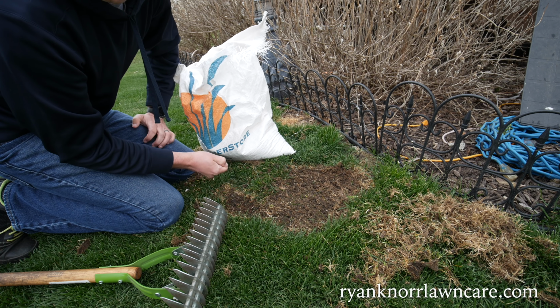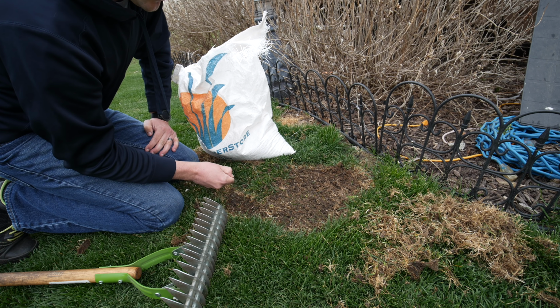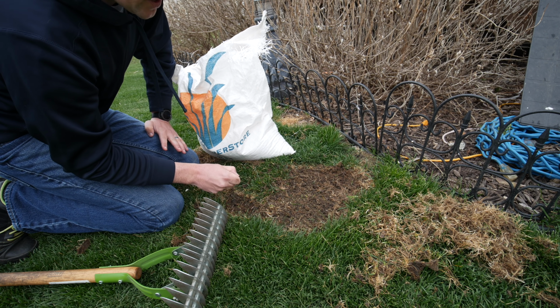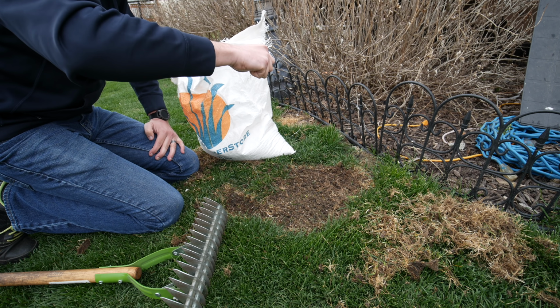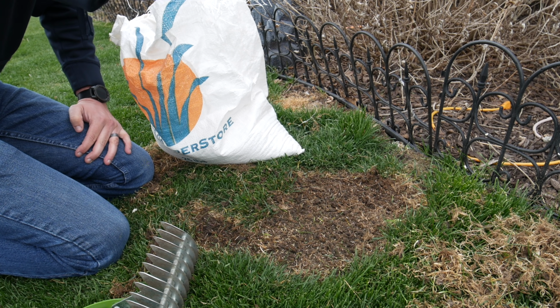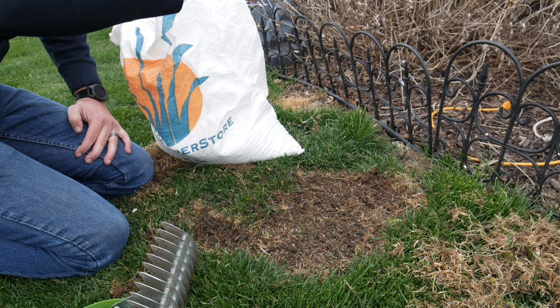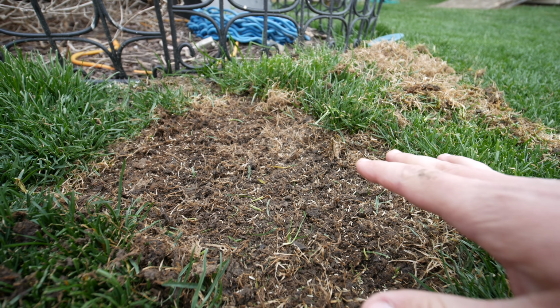But this is a Kentucky Bluegrass perennial ryegrass mix. And now all I want to really do is spread this out, not too heavily. I don't want it overcrowding in here, so just very lightly. That should give you an idea about how much seed I have on there.